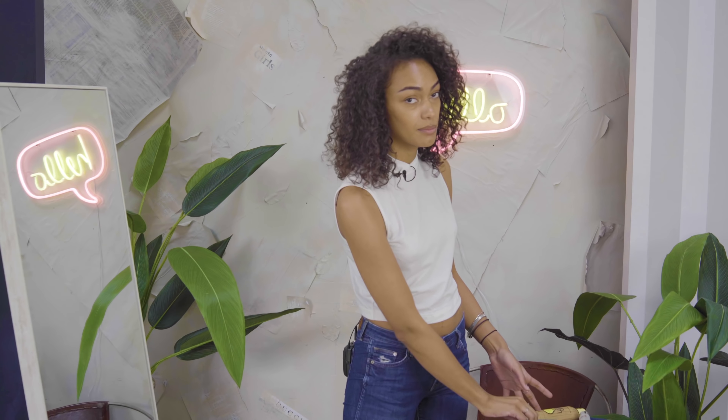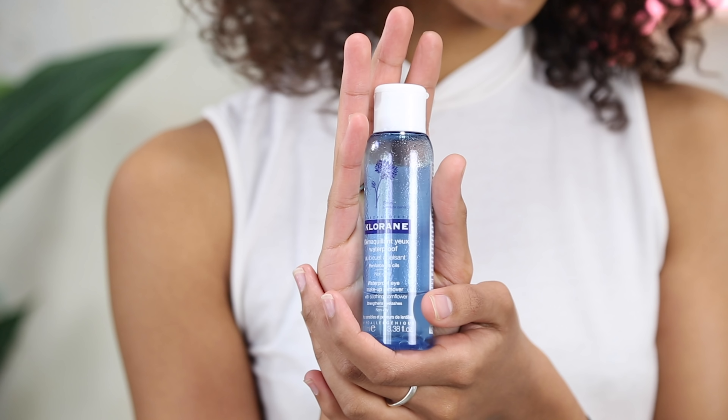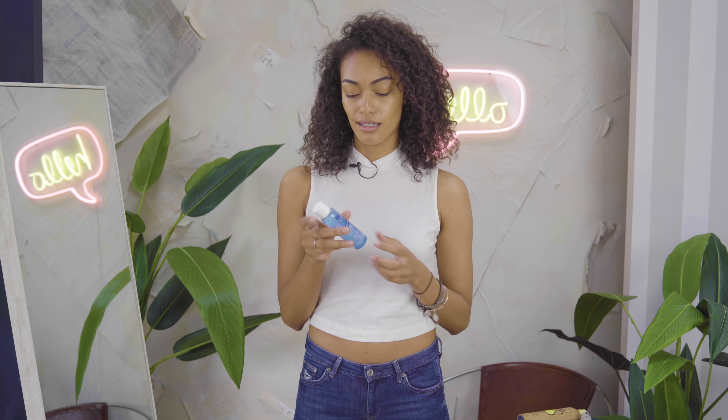So I'm super huge on removing makeup. Every night I use this guy — it is micellar cleansing water. It just removes everything. I love this one because you have to shake it, and clearly I use it a ton. You just shake it to mix it all up, then use a cotton pad and just wipe until it's completely gone.